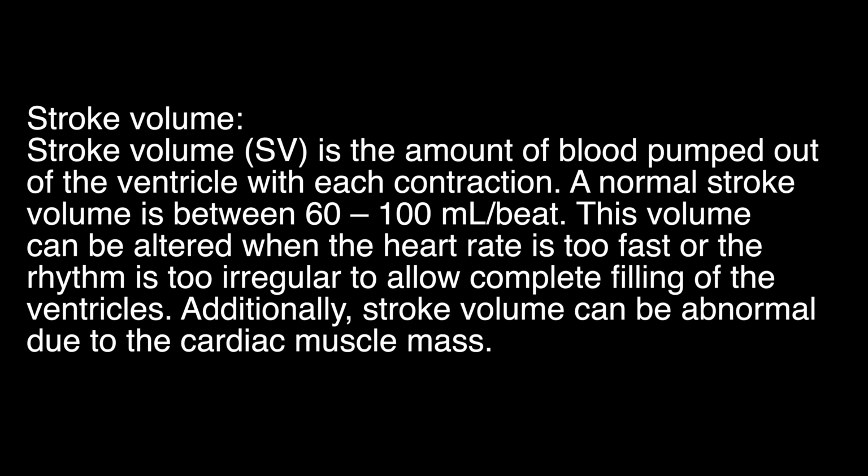Stroke volume. Stroke volume is the amount of blood pumped out of the ventricle with each contraction. A normal stroke volume is between 60 to 100 ml per beat. This volume can be altered when the heart rate is too fast or the rhythm is too irregular to allow complete filling of the ventricles.